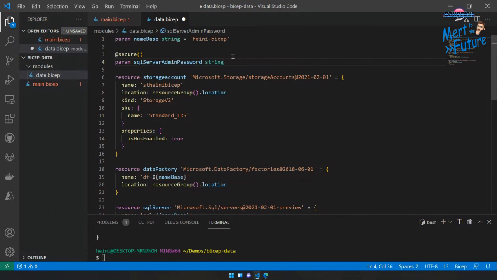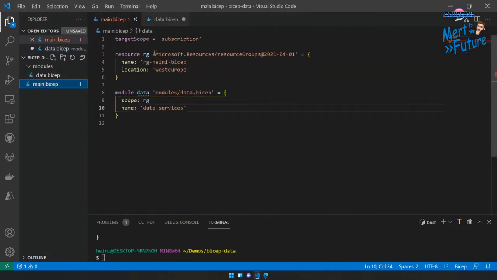And so you, of course, wouldn't want to put the value itself here, but you would instead want to, for example, then pass it from here.